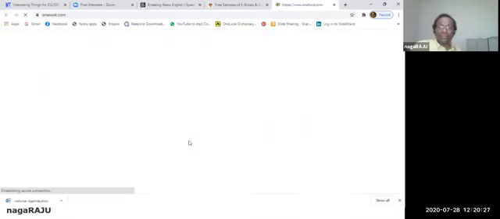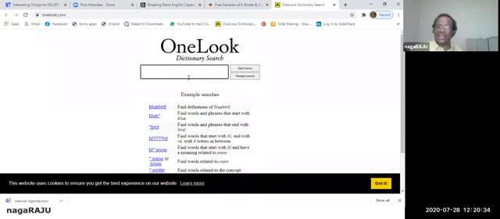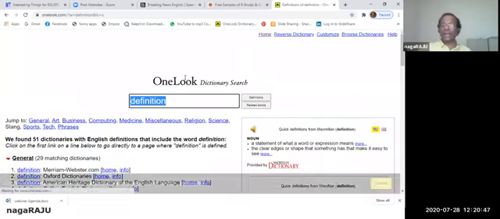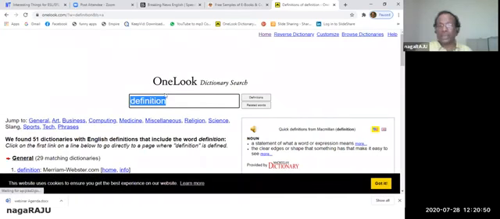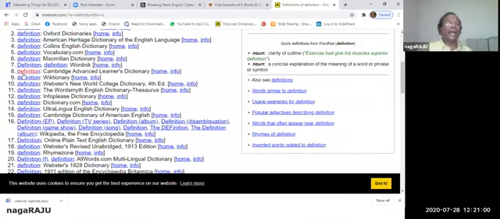What can you do here? So this is the home page of that website, very simple looking and very easy. Suppose I want to find out the meaning of a word. I'll type definition. What have I done? I have searched for definition. So what has it done? It has given me 29 dictionaries in which the definition of the word definition is listed. I can go to any dictionary and read that.